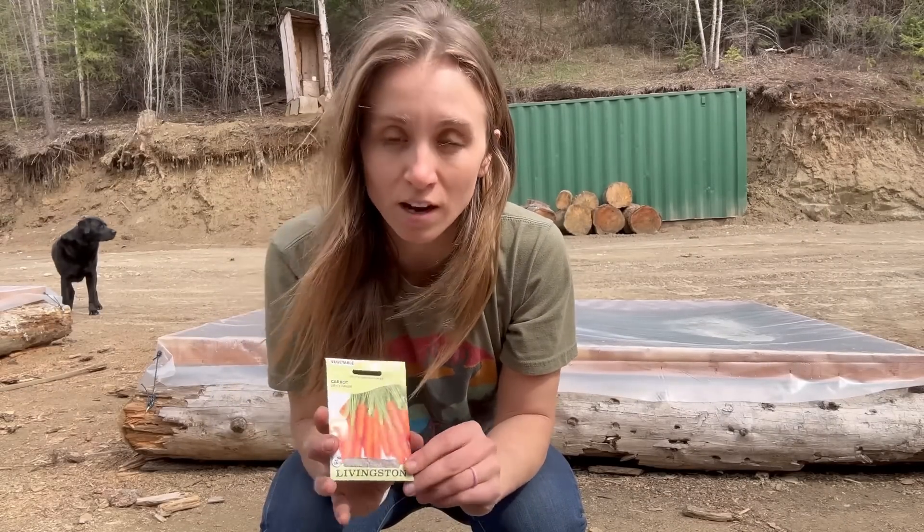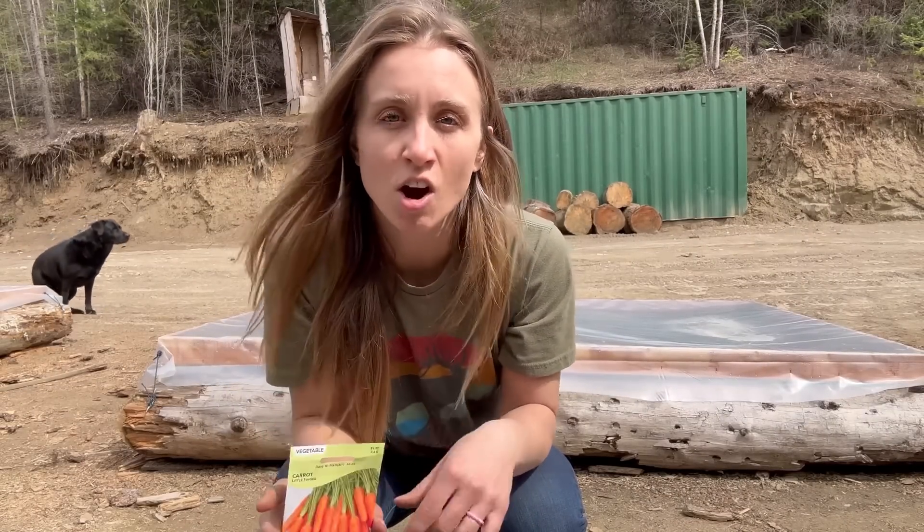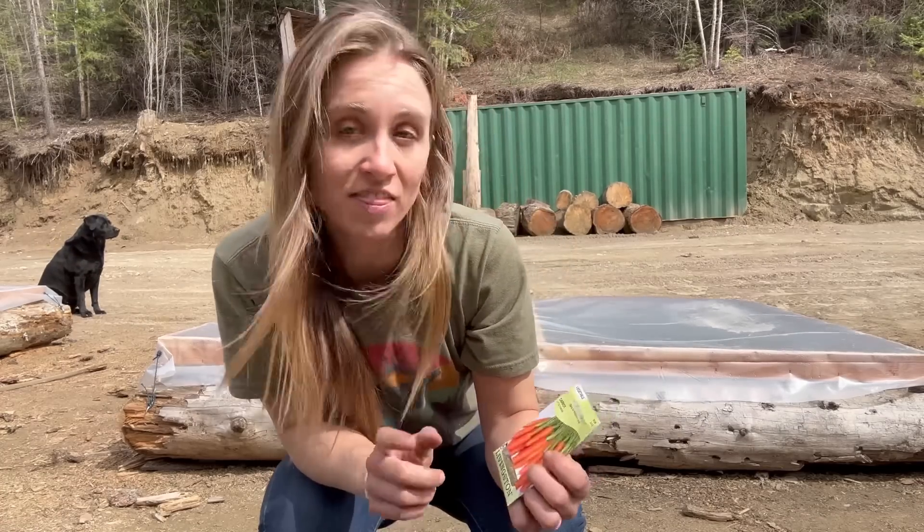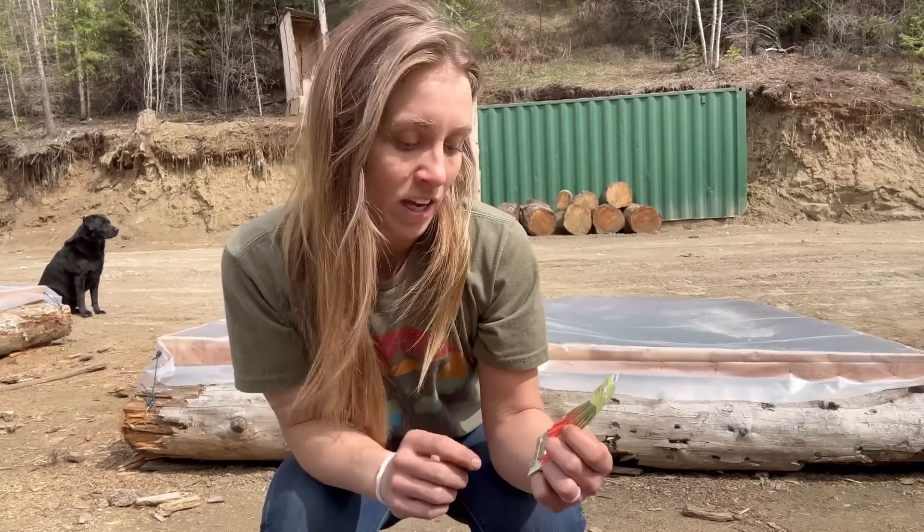Mike is planting the potatoes. I'm back here at the end of the garden going to do a few rows of these little finger carrots. These are awesome for eating plain or pickling — I definitely want to try pickling at the end of the season. We can get a few different harvests out of these. You're supposed to plant them every two to three weeks and they take about two months to mature, so that should be plenty of time for our growing season up here in North Idaho.